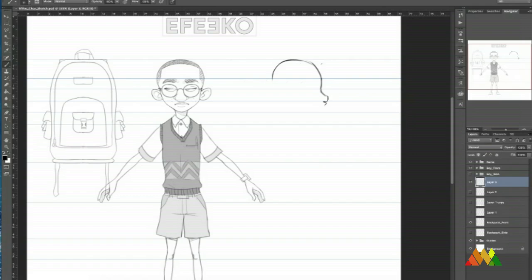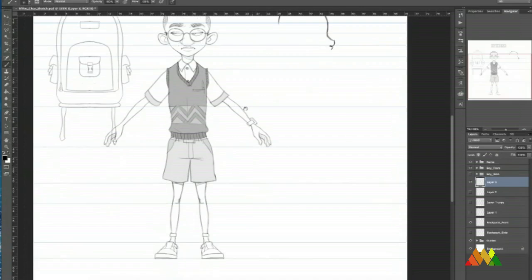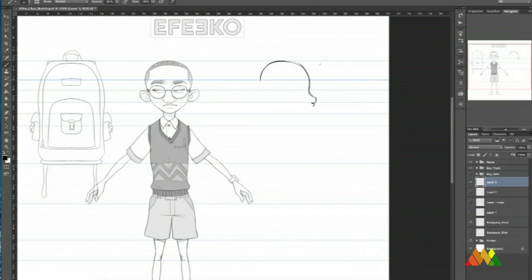Now I'm using these lines. As you can see, I projected these lines to show the top of his head to different parts of his body. This is the eyebrow line, this is the ear line, this is the chin line, the shoulder line, the elbow line, the waist, the knee. You get the idea. If you follow the lines, we're basically using all the information from this view, projecting all that information to this view.